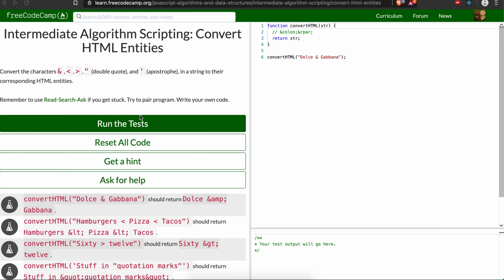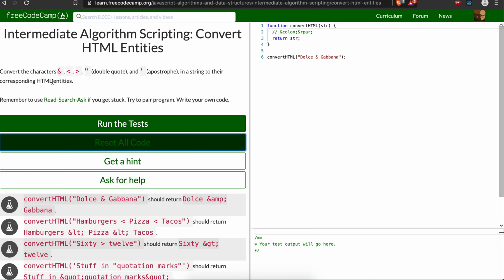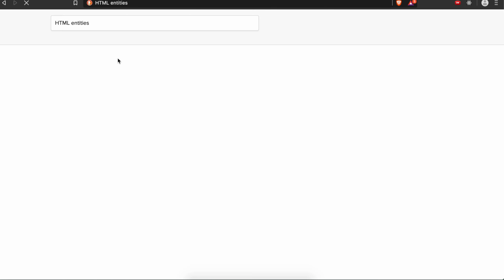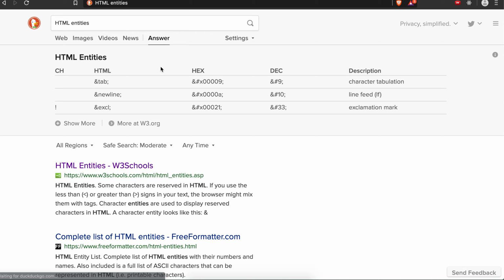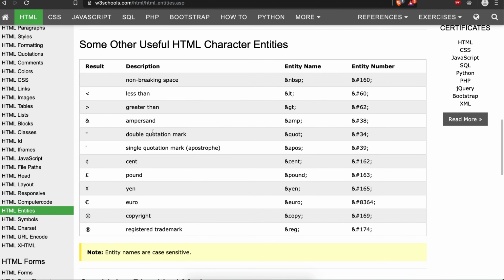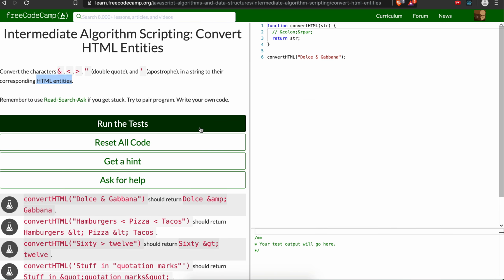So first thing we're going to do is pull up a list of HTML entities. We're just going to grab this right here, open up a new browser tab, dump that right in, and see what we get. Oh, here we go. Nice list of HTML entities, and this is exactly what we're looking for. So now we can jump right back in here and get rid of whatever that is.